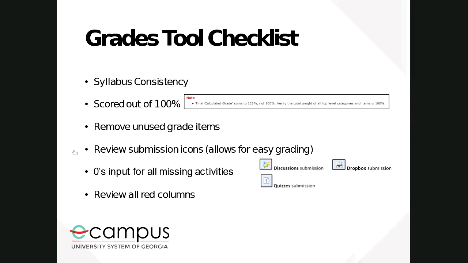All right, some of the grades in your gradebook have a little icon next to them, and all that means is, for example, over here, that particular grade was a discussion, or that grade was a quiz, or that grade was a Dropbox. That linking icon tool is there to help you. It's really just a reminder.